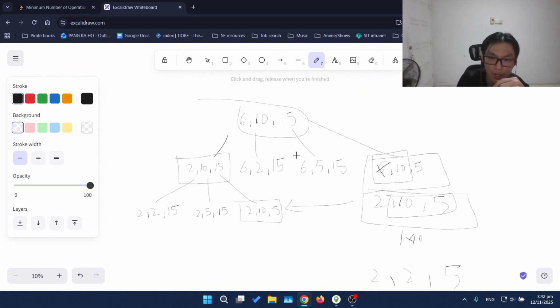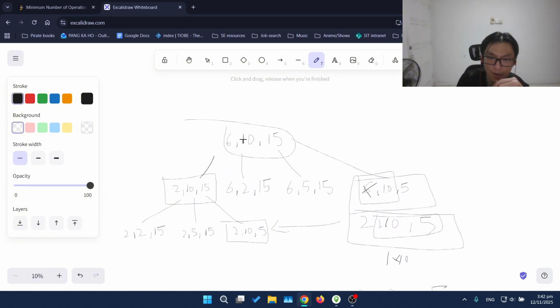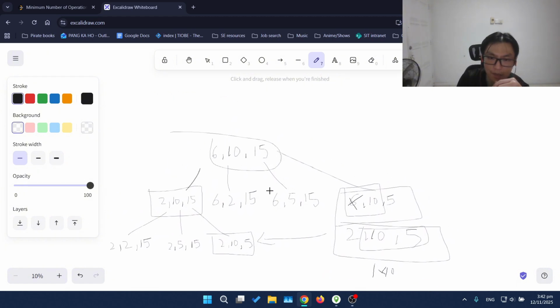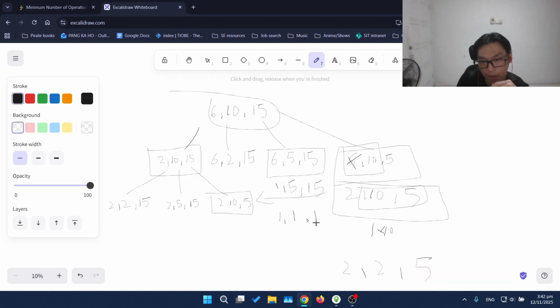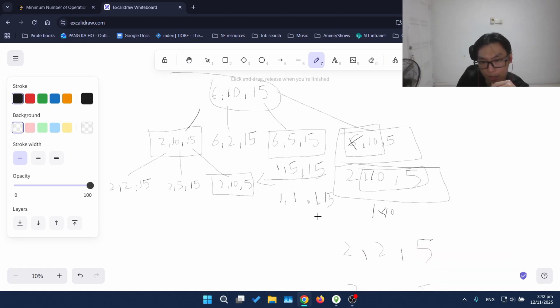I think. So in this case, for this 6, 10, 15 case, you want to make this move between all of these moves, right? And then you have 1 times 6 and 2 times 3, and then this is 1 times 5, right? So the GCD between 6 and 5 would be 1, you can do 1, 5, 15, and then from there, the rest is history. You can eventually reach 1, 1, 1.